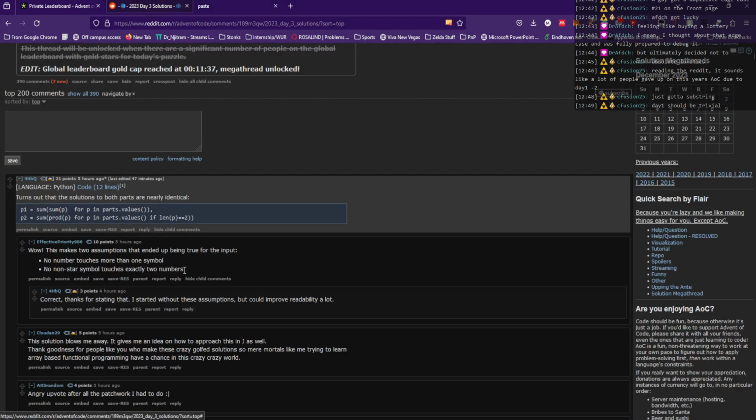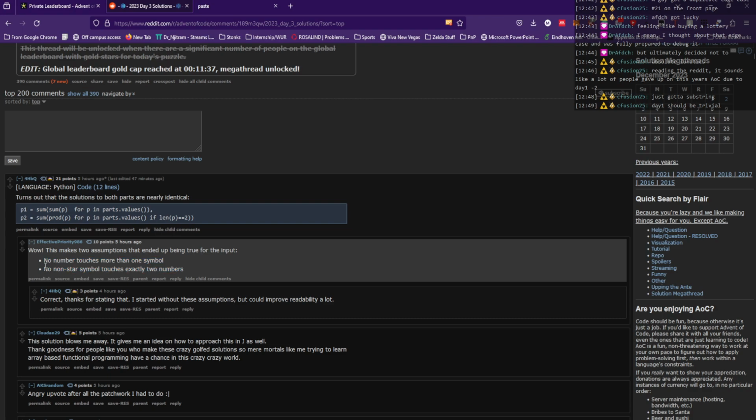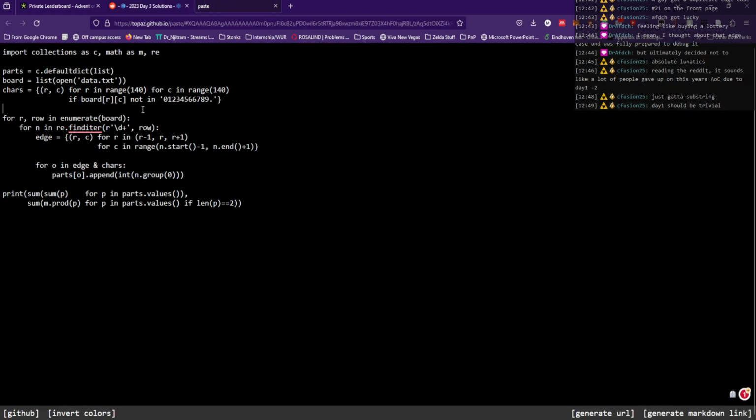But yeah, so these two assumptions. Oh, that's interesting. And then you find iterate over it as well. So I guess this then also... So this actually gives you the right coordinate then, I guess.